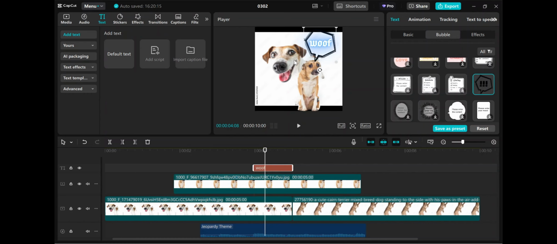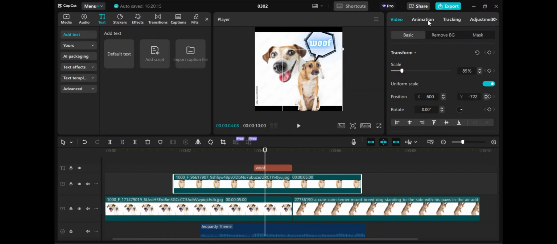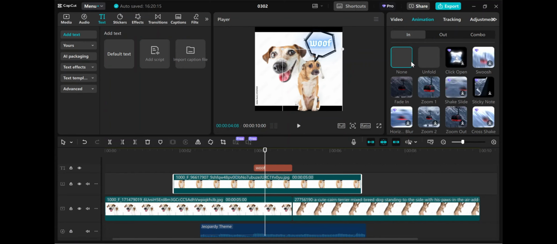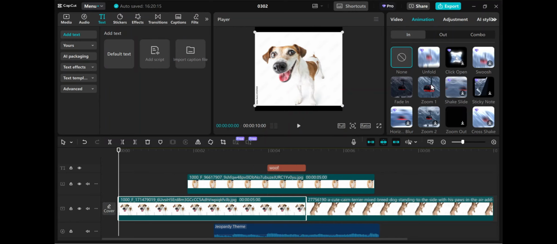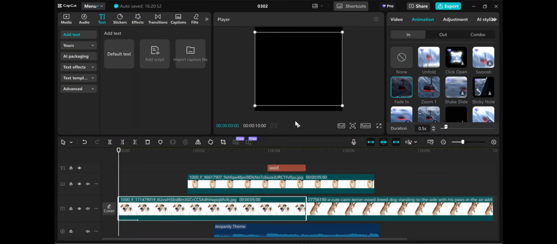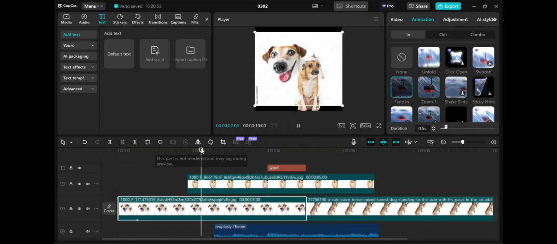And then there's also animations. Now this is a little bit advanced. I don't know if this would be appropriate for every single visual essay project, but if you would like to integrate animations into your project, a lot of these are paid, some of them aren't. So I'm going to click this one and I'm going to, so we have in animations and out animations. So in animations occur at the start of whatever image or video you apply it to. So like this in animation for fade in, you can see it starts out black and then it fades into existence. Or like the zoom in, you can see it starts out close up and then it zooms into existence.